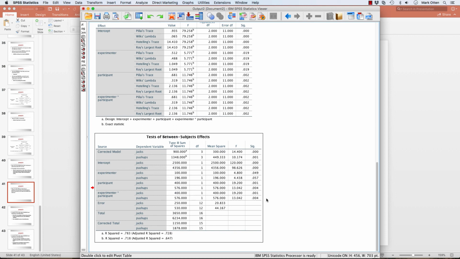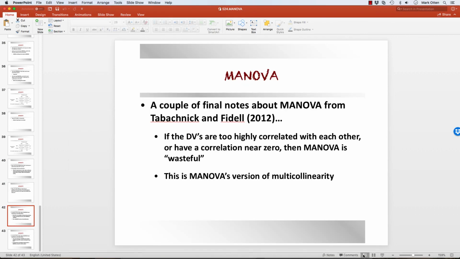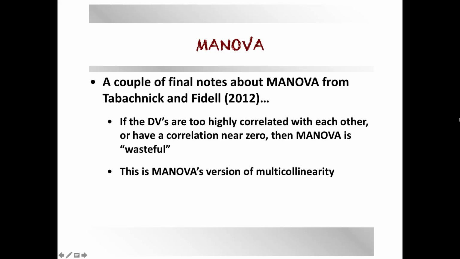So anyway, you want to double check that at this stage, but for your purposes, this is just a mere introduction to two-way MANOVA, so you've got what you need here in your output to at least determine whether there is an interaction or not, both at the multivariate and then at the follow-up univariate level for each effect. All right, so back to the notes, just some tips to finish up.